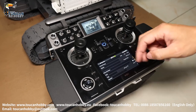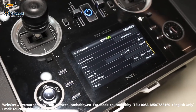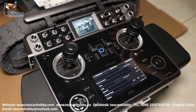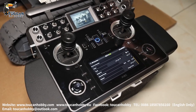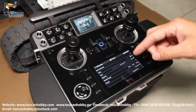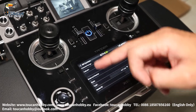So here are the receivers and the binding. If your machine has no signal problem and still has all the control and the signal, do not play with this receiver binding, because after the signal is lost, binding again may be troublesome to get each channel corresponding correctly. Yeah? Don't play with it.